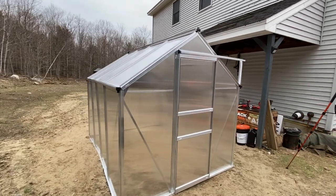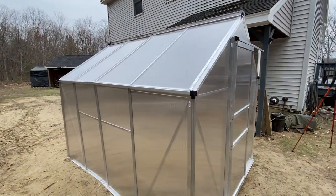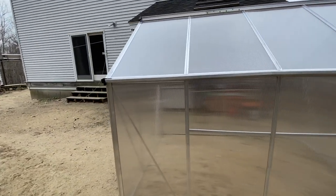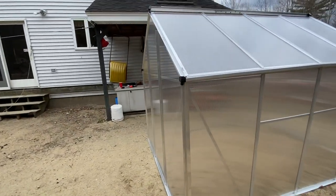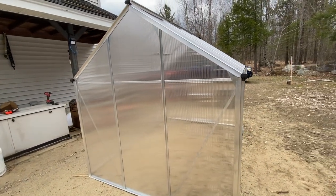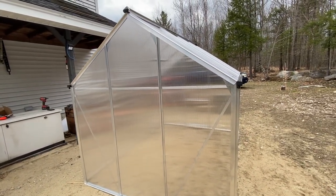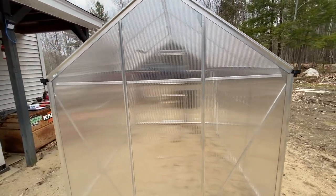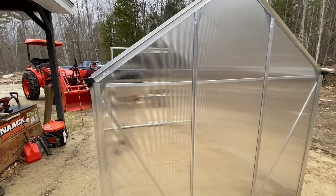Hey guys, here it is. This is not its final resting spot. We've just put it together here and we'll move it when we get ready. It's all put together. We have stuff we're gonna hook it to, and we gotta level the ground and put some rock down, some weed barrier.